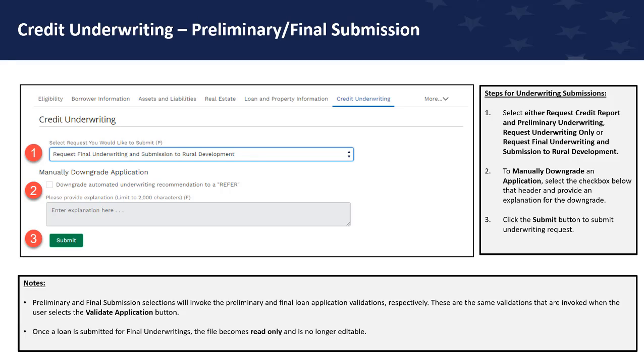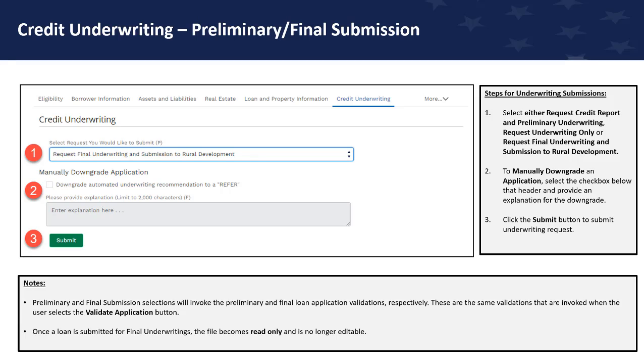To manually downgrade an application that has already been underwritten, select the checkbox below that header and provide an explanation for the downgrade. Please note, preliminary and final submission selections will invoke the preliminary and final loan application validations respectively.